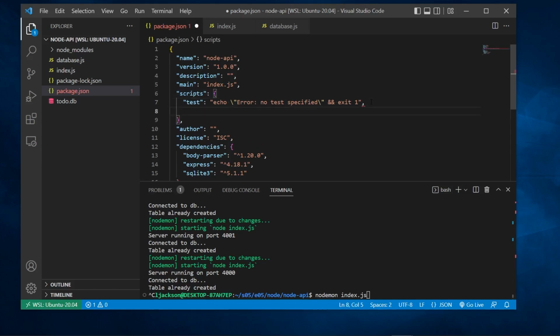So I'm going to add a script called start. You can of course call that anything you like. And then in here, I'm just going to paste this command. The reason I'm showing you this is because you may not think this particular script is that interesting or useful, but it just illustrates what this scripts section in our package.json file is doing. So we'll save that off.